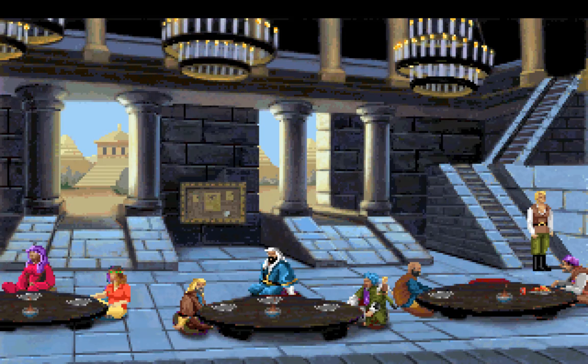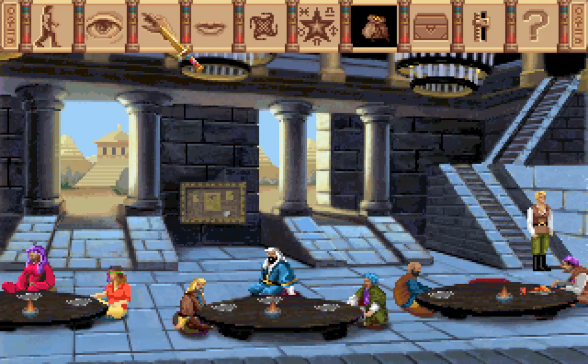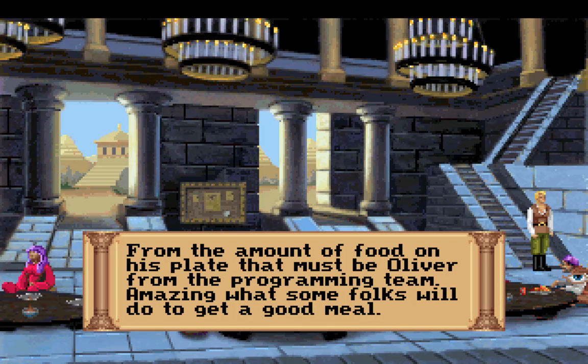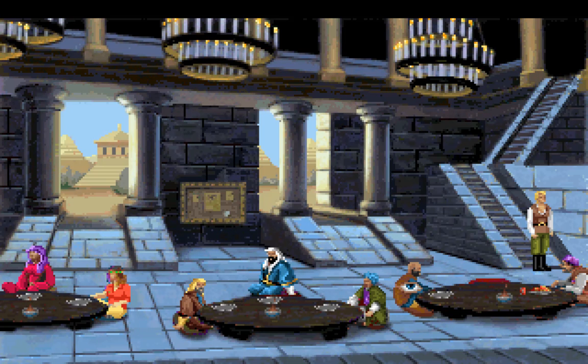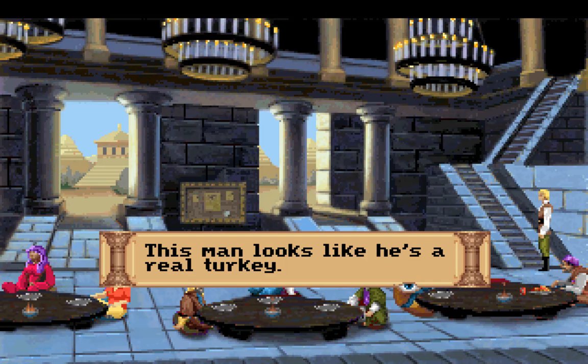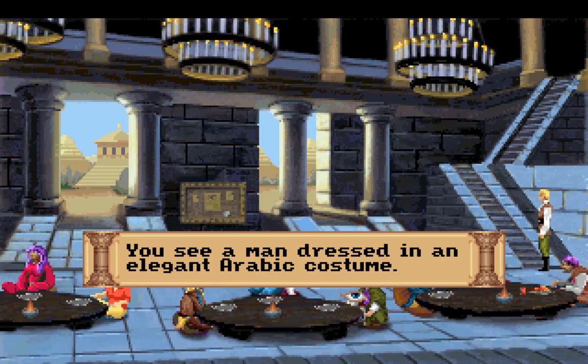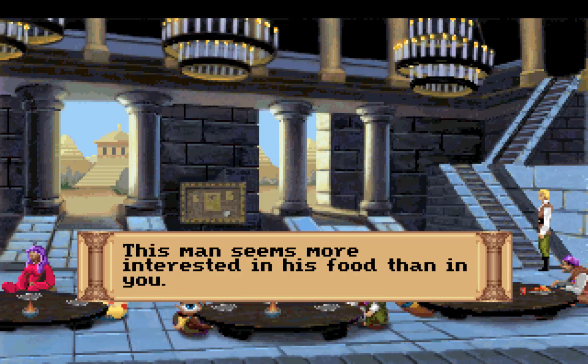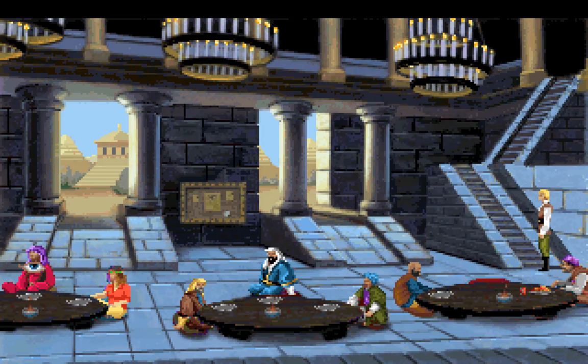That might be the guy. Let's take a look. So the people do change. This man looks like he's a real turkey. Alright, we've seen him. This man seems more interested in his food than in you. And her. You see a woman wearing a red skirt.